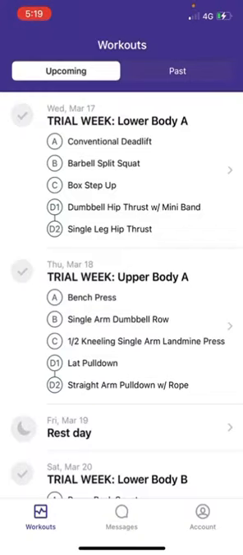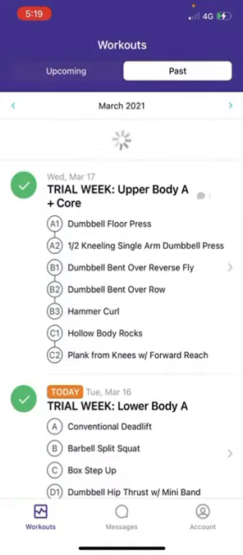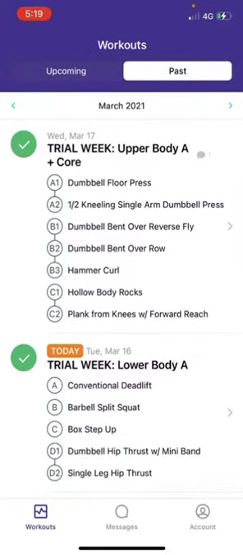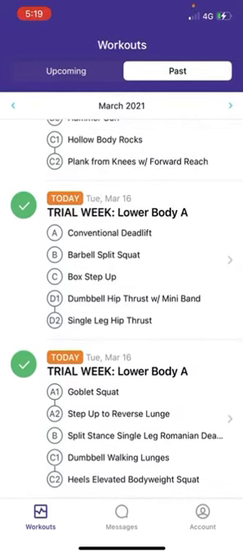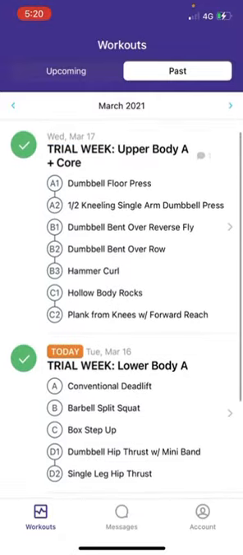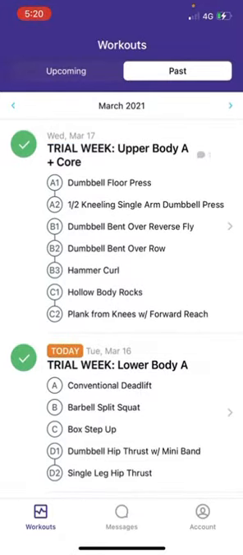So they are just scheduled in. They have to be scheduled on a specific day of the week, but that does not mean that's when you have to do them. So when you go to do your workouts, let's say you missed the workout. It was scheduled for Wednesday, but you couldn't do it till Friday. Just click the past button on the top right corner there. This will take you to any past workouts that you've either completed or you've missed. Obviously the green check mark means completed. This is just an example here, but if there was anything that was missed, you'd find it here.